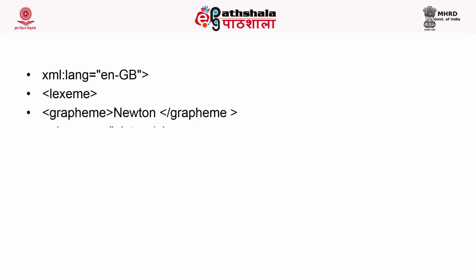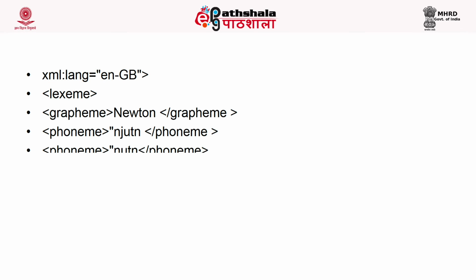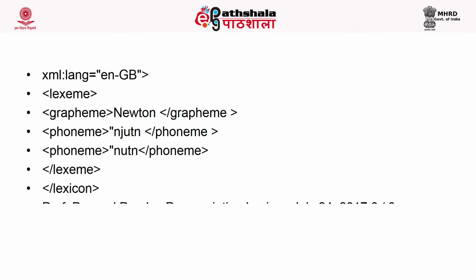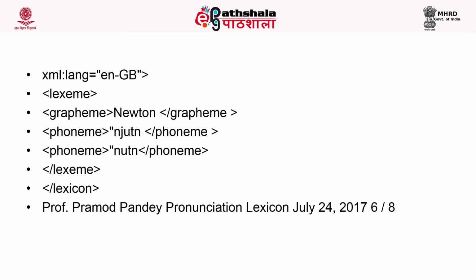If you are using Newton where ya is being used, then you have to use ya in your sound system. If somebody is saying Newton where ya is not used, this can be another variant used by some section of the people. They do not use ya in their dialect or in their pronunciation pattern. Then that Newton is another variant that also needs to be included in the phoneme section. So after grapheme, you have 2 phonemes for this grapheme. So this is how PLS caters to the need of multiple pronunciations, or how it captures the different types of pronunciation for a single grapheme.